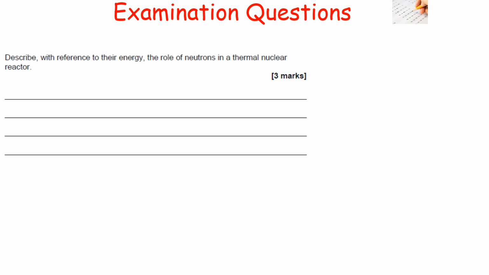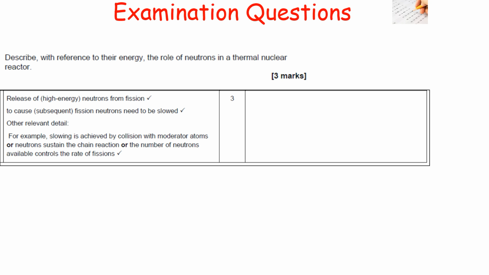Right, so how do you answer this particular question? So in this case, neutrons are released in fission. So the fission process will release some neutrons to be free. So these fission neutrons, if you want them to then fission further nuclei, have to be slowed down. So they've got to have their kinetic energy reduced. So this slowing down, so it has a smaller kinetic energy value, is achieved by collisions with the moderator atoms, so therefore that these neutrons are moving slow enough to be absorbed by uranium nuclei to sustain the chain reaction.